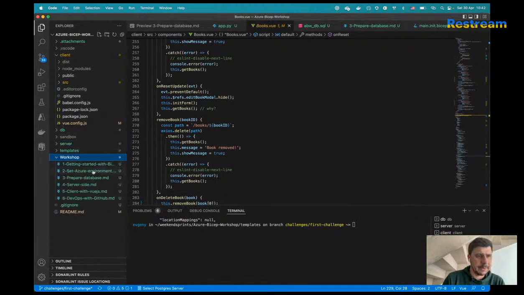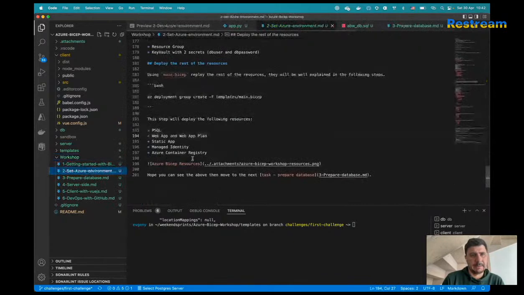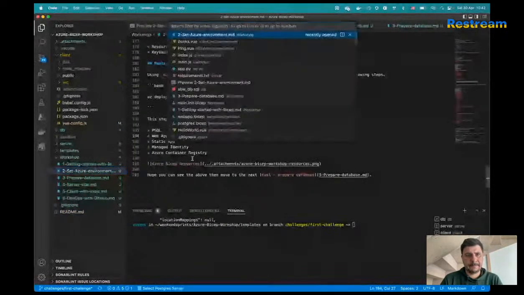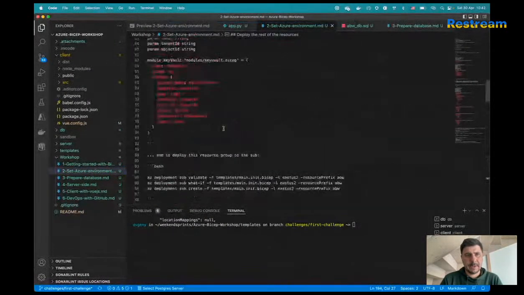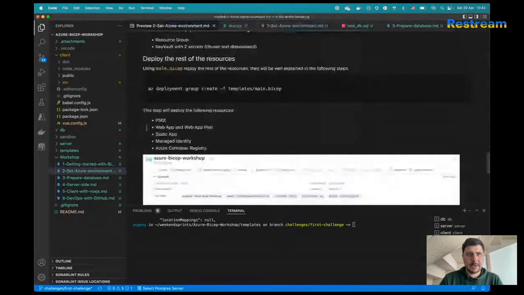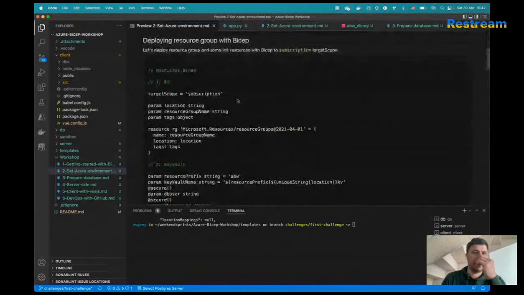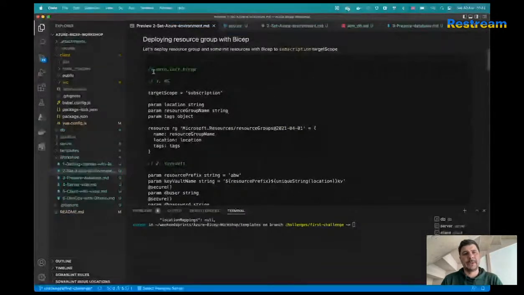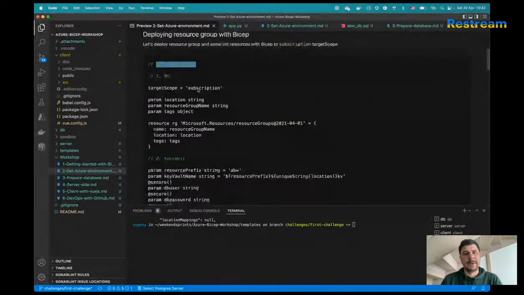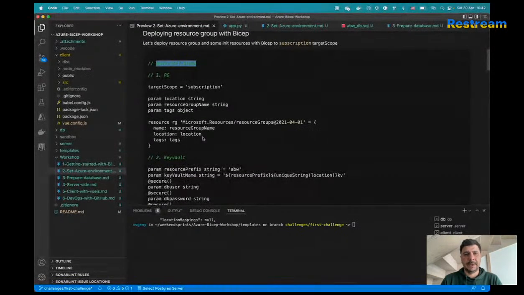Let's go ahead and move to this step. So the first step for me is to deploy the resource group. We already saw this piece earlier when I talked about the target scope.